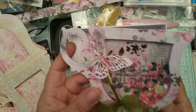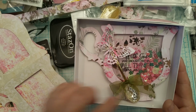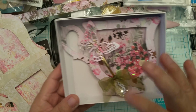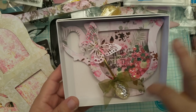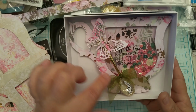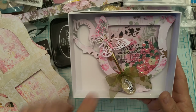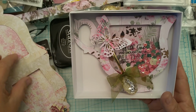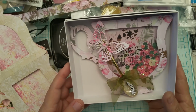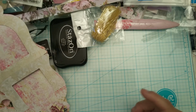But this is the card, guys, that we're going to make, or something pretty similar. The opening that I did on this one is bigger. The one I'm going to do is smaller because we're kind of just playing, or my daughter was kind of playing with it. I asked her to see if she could insert this hole in there, and she wasn't able to do this exact one the way I did, but she did something similar. If I wanted to make this hole bigger, I could just pencil it in and then cut it out, and it would be the same. I might even do that. Who knows? We'll see where this takes us. But let's go ahead and get started, guys.